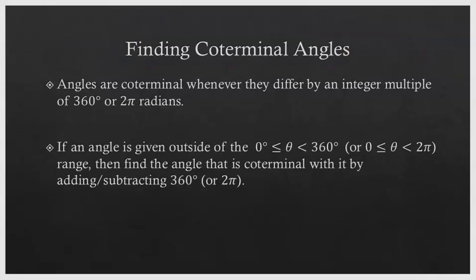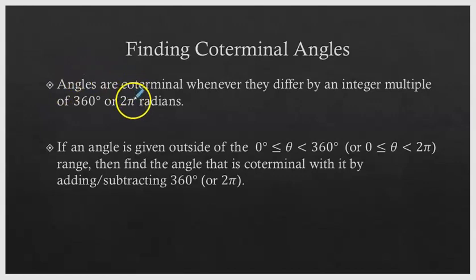Our process for finding a coterminal angle, well, if it's in degree or radian mode, it will change a little bit. Basically, they will always differ by an integer multiple of 360 or 2 pi. Now, what this means is take an integer like 1, 2, 3, 4, 5, or 6 and multiply that number by 360. So if I add 1 times 360 or 2 times 360 or 3 times 360 or 4 times 360, those are all coterminal angles. They will all be pointing in the same direction. They'll just have a different angle measurement describing that position.